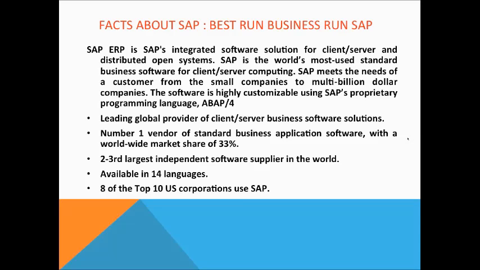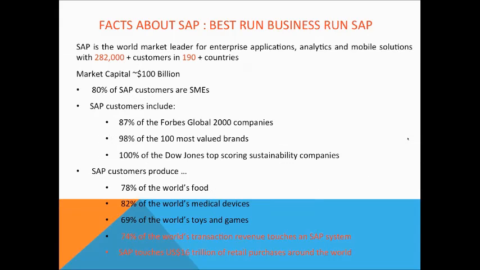8 of the top 10 US corporations use SAP, and you can name it: defense is using SAP, NASA is using SAP, as well as the public sector, lots of public sector companies, almost 100% of pharmaceutical companies, as well as all other major companies, state companies, non-state companies, public sector, non-public sector, even non-profit organizations are also using SAP. And facts about SAP, and also the slogan: you can see, the best run businesses run on SAP.